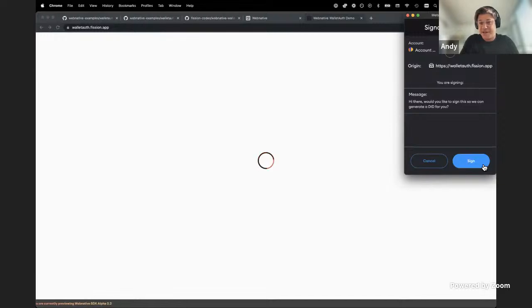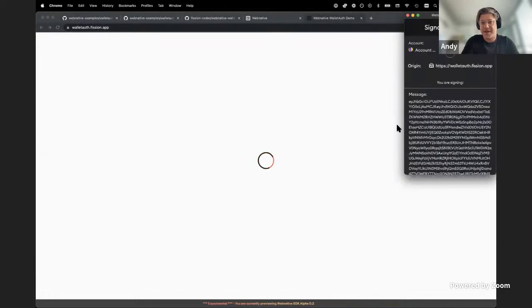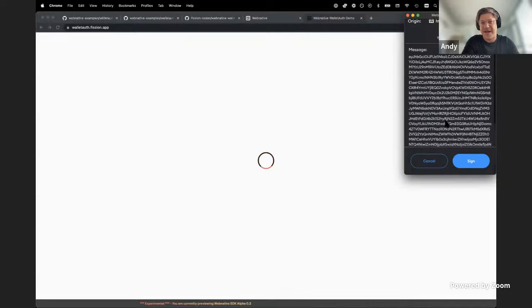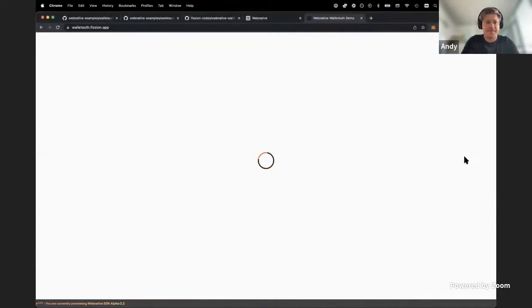And the message you're signing is specifically the message you're seeing here. So, hi there, would you like to sign this so we can generate a DID for you? So this is how we actually create the DID, or the decentralized identifier that we'll be using throughout the web native program. So click sign, and here is that same message, just hashed and base64 encoded. So we'll sign that.